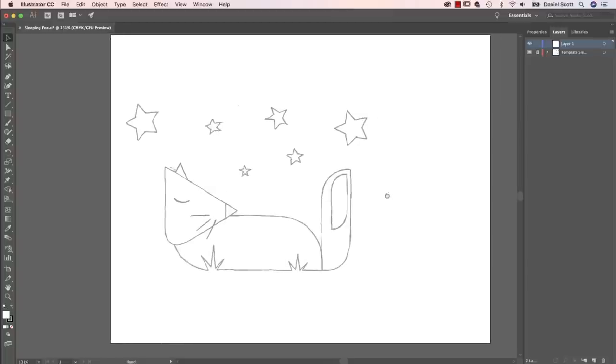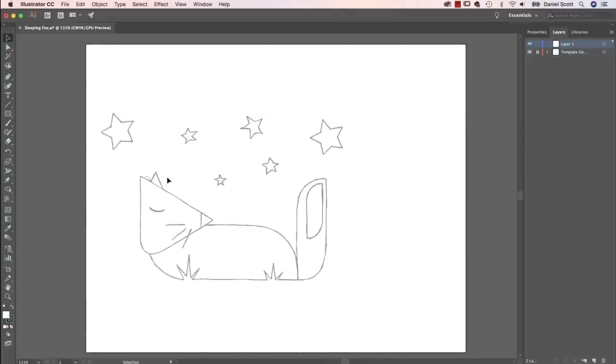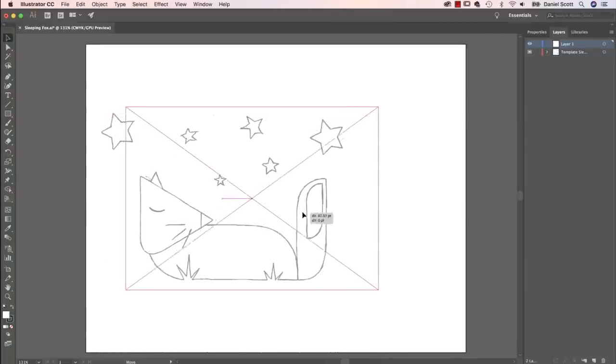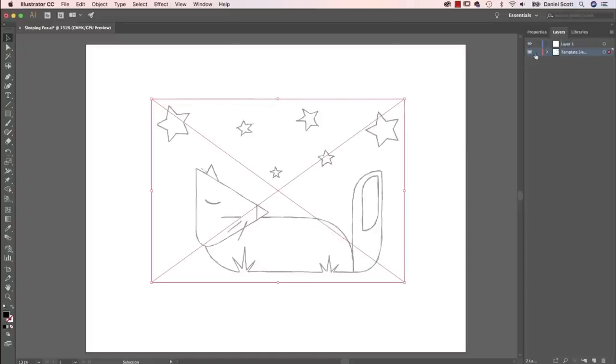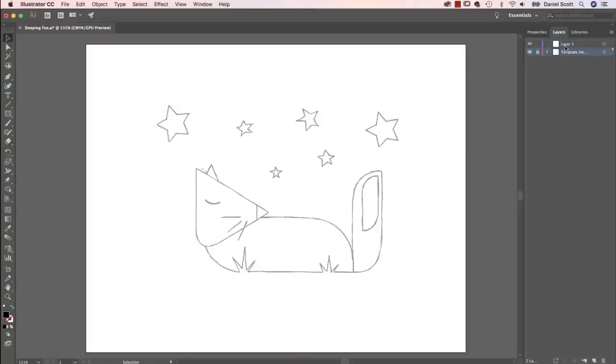For some reason, it brings it in a little bit over to the left. So I'm going to unlock it. Can you see that's the locking icon? I'm going to click on it, drag it across a little more to the middle, somewhere like that, and then lock it again. To continue drawing, I'm going to make sure I'm on Layer 1. Let's jump back to Properties.